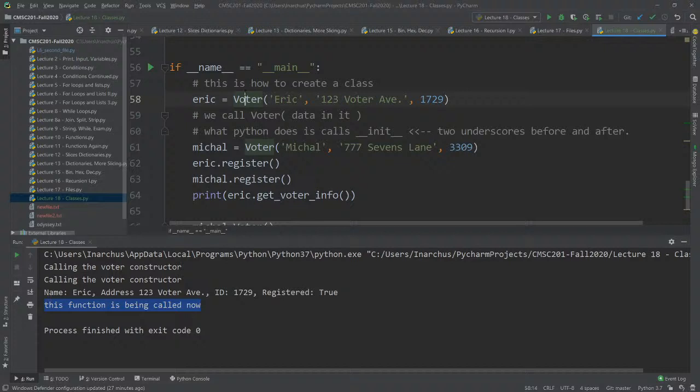So you can't just have this be out in the middle of nowhere. If you just call this, then Python knows that this is a class. And because Python knows that it's a class, it looks for the init method of that class, and then it calls the init method with that data. And then it returns to you the class reference, basically the variable to the class. So that's what it does.